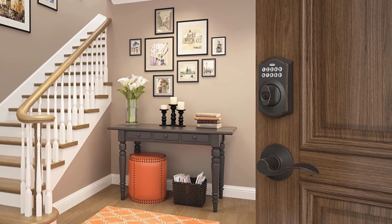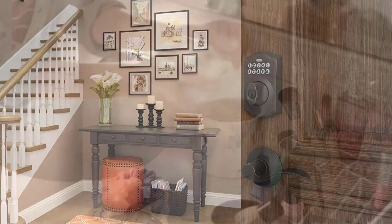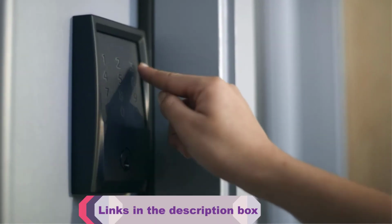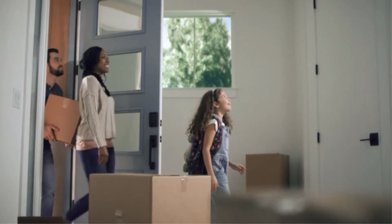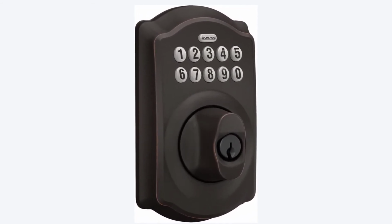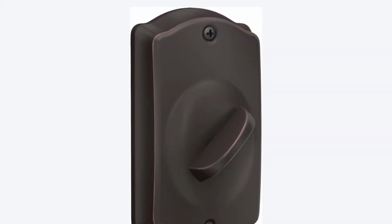And it's easy to use, allowing you to unlock it from the outside with a simple thumb turn and unlock and lock it from the inside in the same way. Furthermore, the keyless lock has a 9V battery that can last up to 2 years with typical use. And to ensure your lock is powered at all times to prevent lockouts, the low battery indicator will notify you of low power levels. Since no hardwiring is required, this keyless lock is easy to install. You only need a screwdriver and you are good to go.